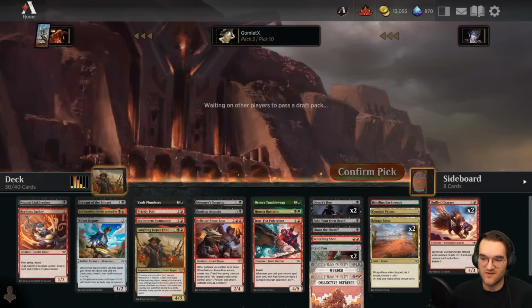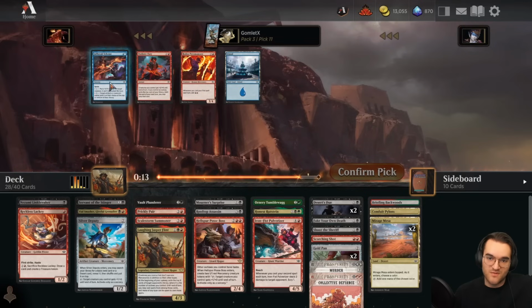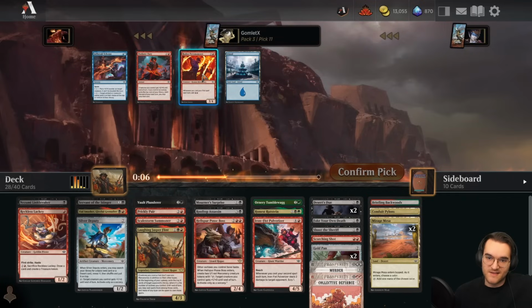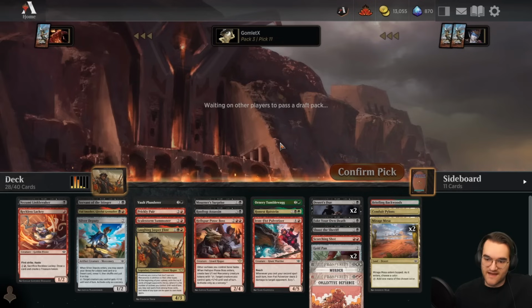We got 1 copy. Do we get another? I think the other copy would be pick 11 if we got both of them to come back for us. Nope, just 1 copy, but just 1 copy should still be fine. We didn't get a really aggressive curve. Outlaw's Fury is not going to be great in here. I'll still take it over Pyromancers. They do almost nothing, but I'm going to plan on not putting that in the deck.